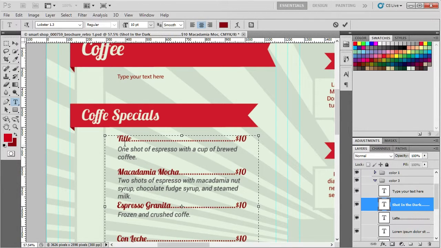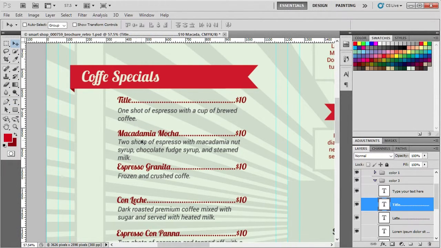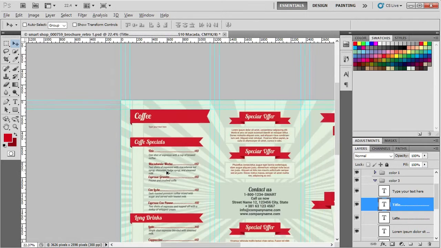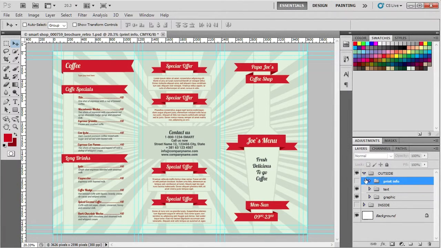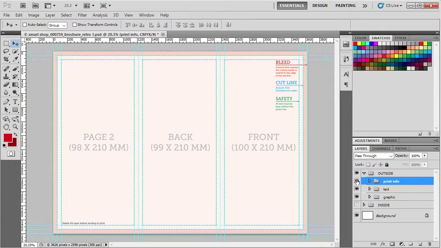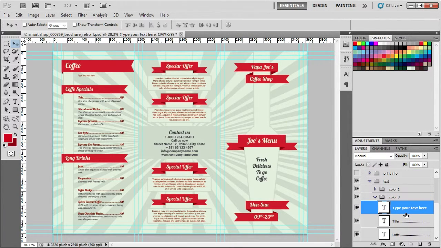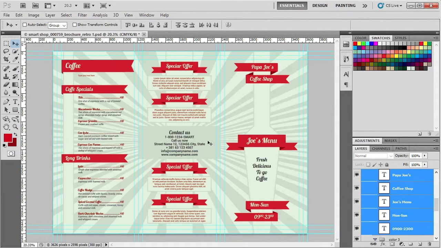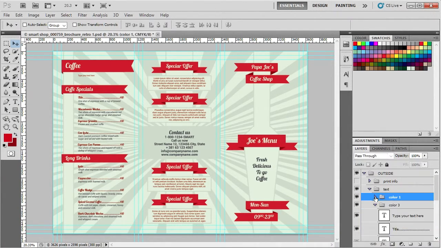Okay, and basically you go through each and every element in this way. These are all paragraph texts, so you'll need to edit each and every one of these. It's going to take some time to edit this template. Of course, you have the outside and the inside page here. Here you have the print info where you can see different elements, and that's it. Now, before you send this to be printed, make sure to convert all the text, actually rasterize it, so there would be no issues with printing. Save it and send it to your printer.